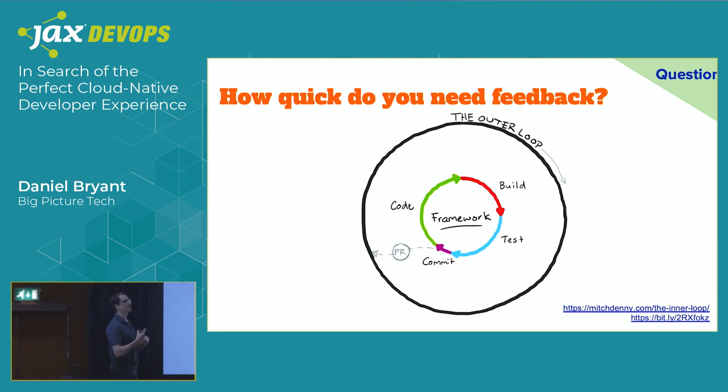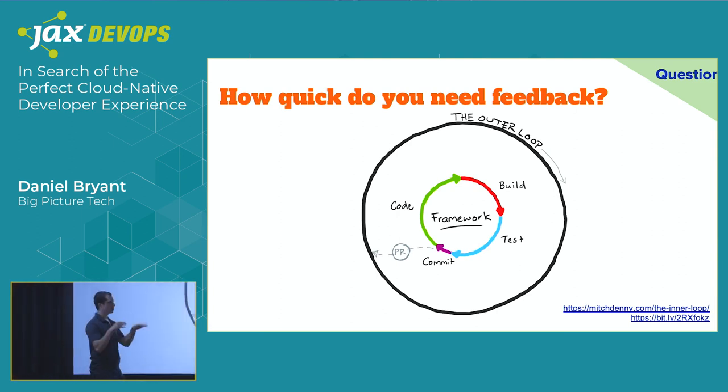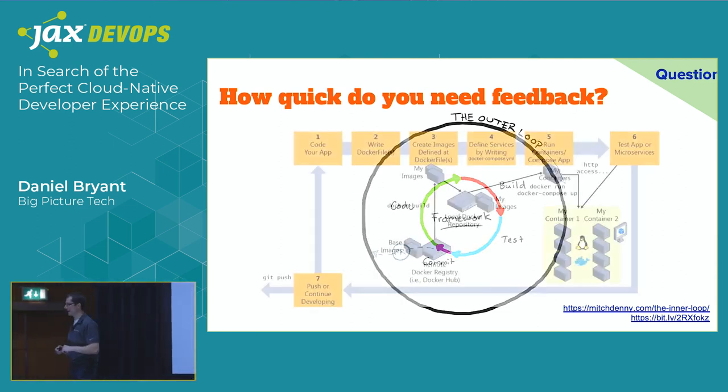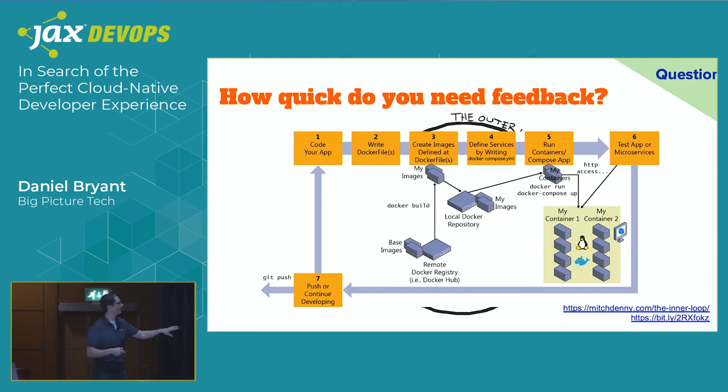And as I got into Docker in particular, I found my Java dev loop was a lot more painful. Because I was coding my Java in my IDE, IntelliJ or whatever. But when I wanted to ship something up to the integration testing, I had to build a Docker container, push it to a registry, and deploy it. And this inner loop was somewhat slowed down in some circumstances. The Microsoft Azure team have put together a really nice diagram which illustrates the pain point if you're working with Docker images. As in, you have to code your app, write the Dockerfiles, create the images, et cetera. I won't go into that.